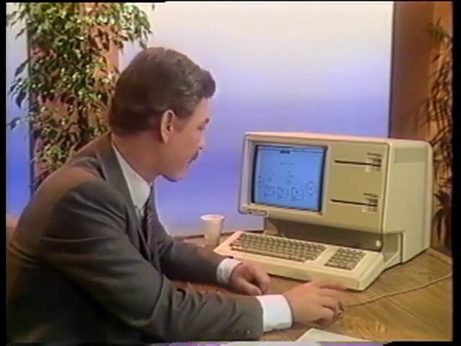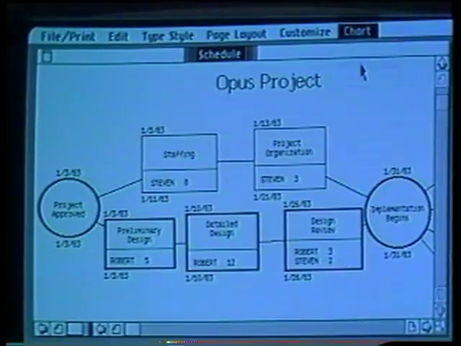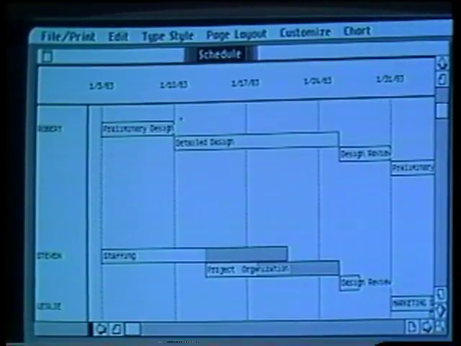I assigned Robert to the new task and gave him 5 days to complete it. Let's see how this new job will affect his workload. I'll ask Lisa for a resource chart. I can see that with this new project, Robert will probably be overbooked, but Stephen has some slack time.